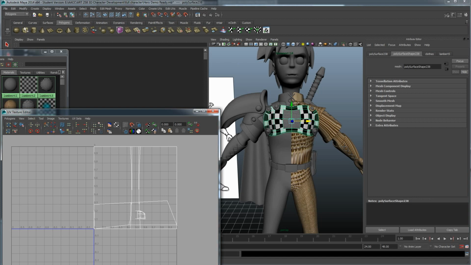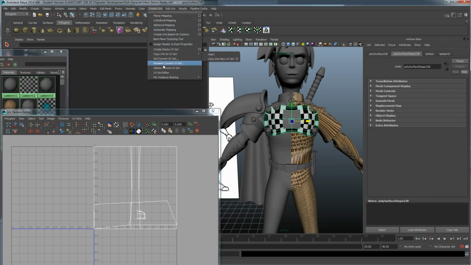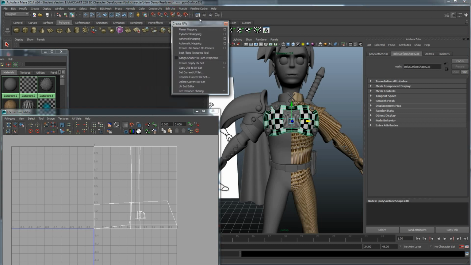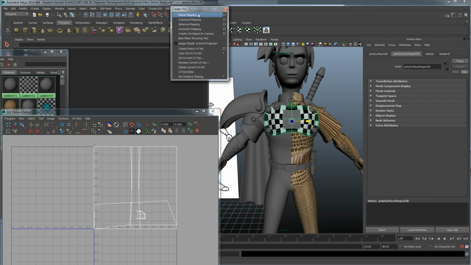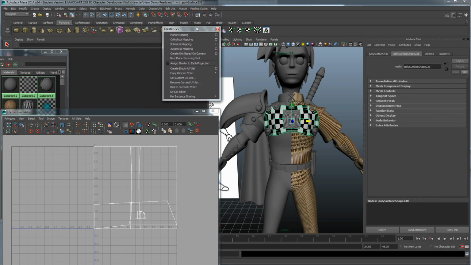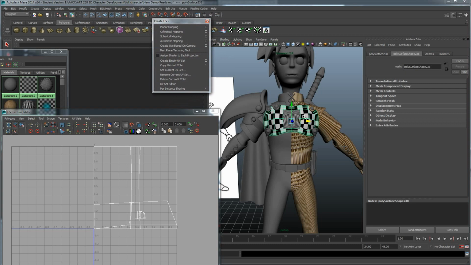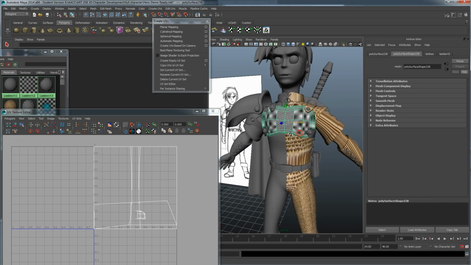So up here, when you're in the polygon mode, we have Create UVs. If I click on that, it pops out a whole bunch of different options. I can also click this little dash bar right here, and that pops out the window. By doing that, I don't have to constantly click down here. I can just from now on use this window that's been popped open. Also, if your screen is very blurry, it's probably because of the renderer. If you click on renderer here, default quality is very blurry.